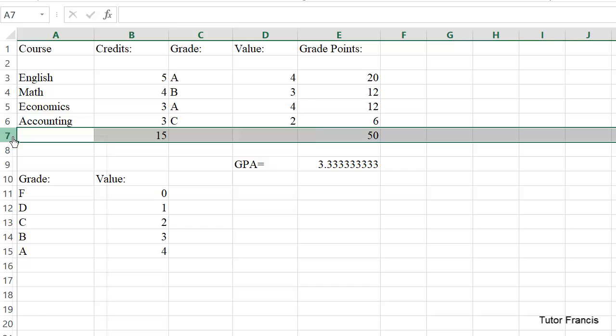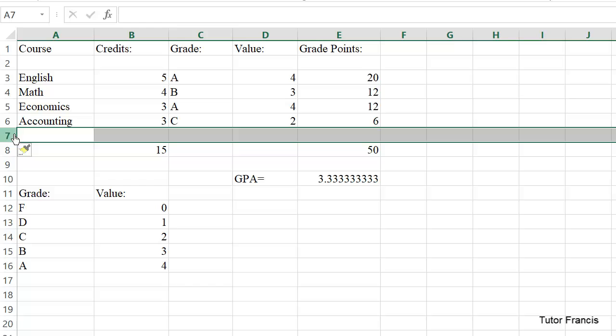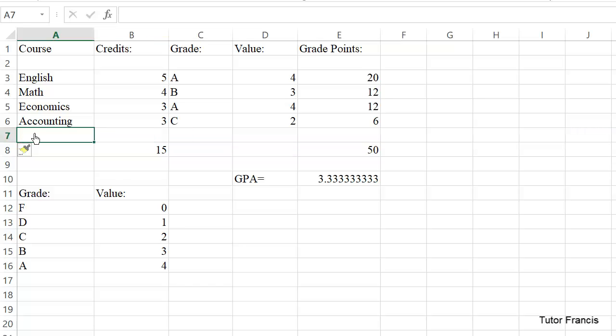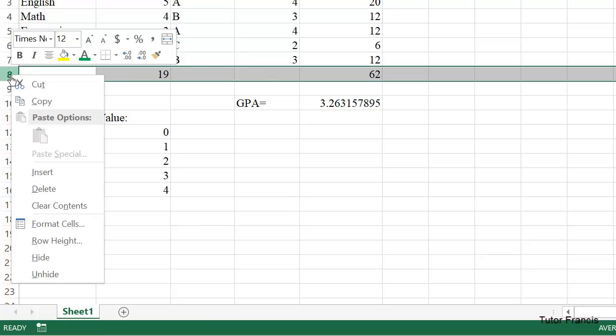So let me right click here, insert, and I'm going to add a course. Then this course also has a credit of 4. Then the grade he got, let's say, is a B. So the GPA is calculated. Let's add one more course.